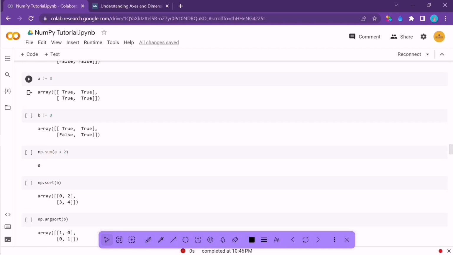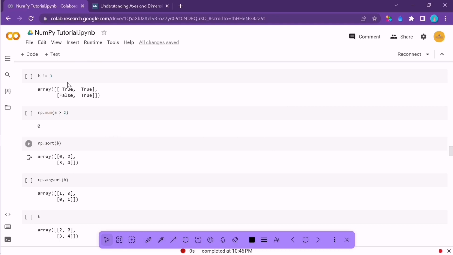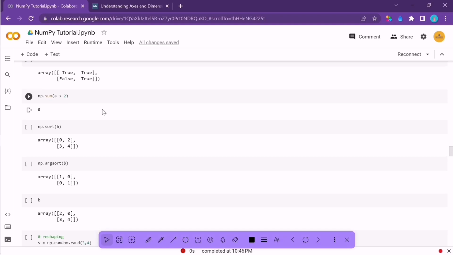And if you want to try on your own, you can simply write two arrays A and B using this Colab notebook or on your paper, and try to do the comparison and find out the output and match the output with this particular result, and see whether you are able to understand the element wise operation or not. I hope this concept is simple, and you don't need to understand everything from the start, because you already have studied most of the concepts. These are basic mathematical methods that you can simply use.